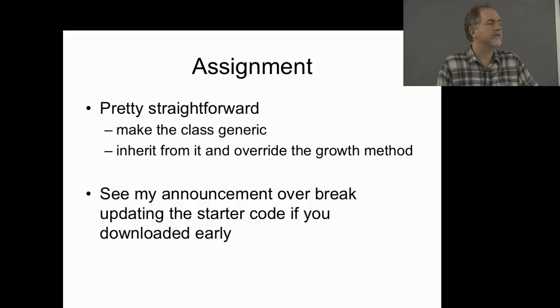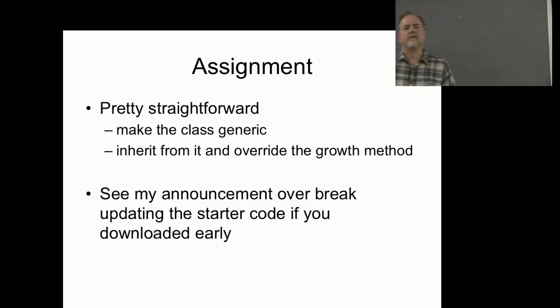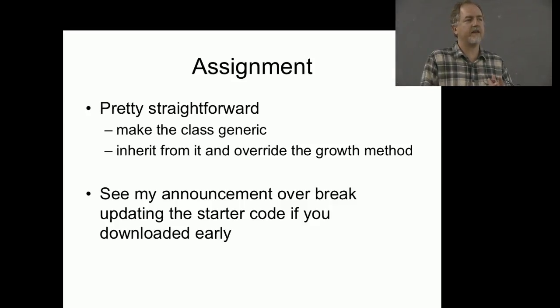Yeah. So the third part, can you give us a hint of where to start? The third part. What was the third part again? I'll write a new one. Okay, so the question is, there's make the class generic, inherit from it to make one that doubles, is that the one? And then make your own growth strategy.